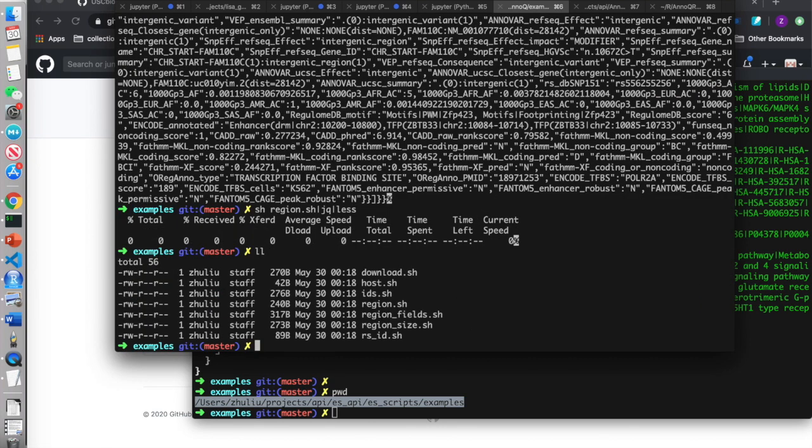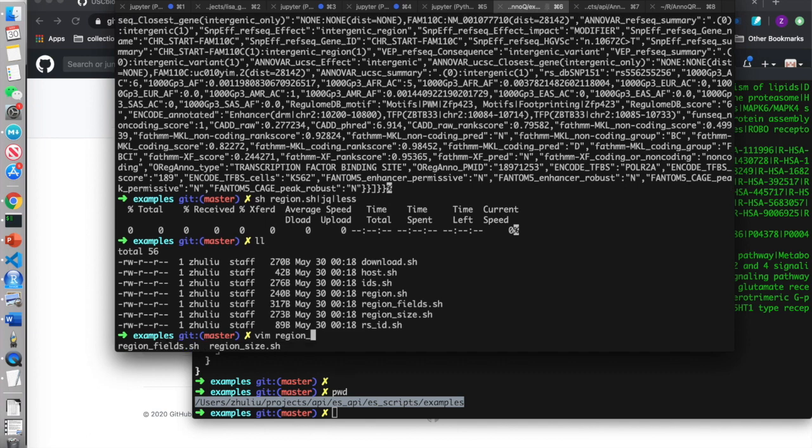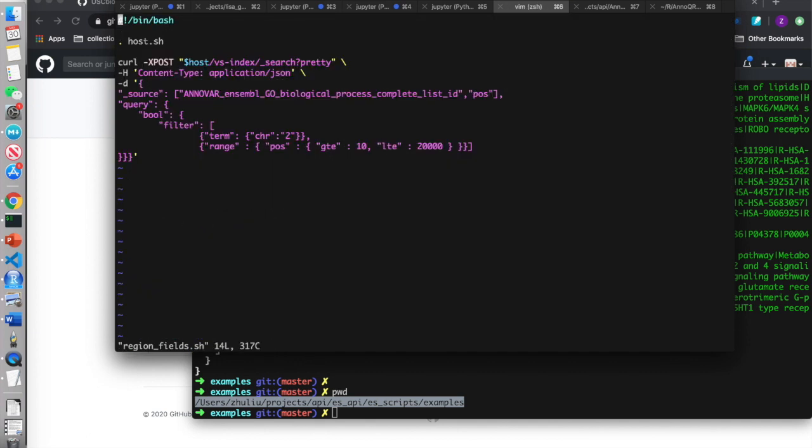If we want to specify which column we want, you can use this region underscore field. It has some additional request parameters. Here is underscore source, and this means I only want the response with this ANNOVA ensemble gene ontology biological process list.